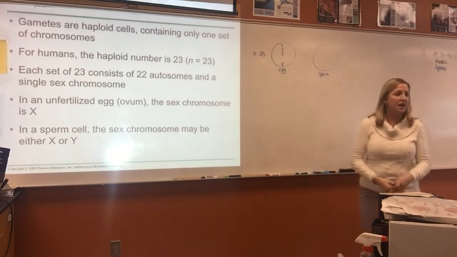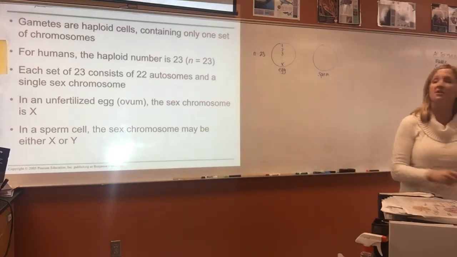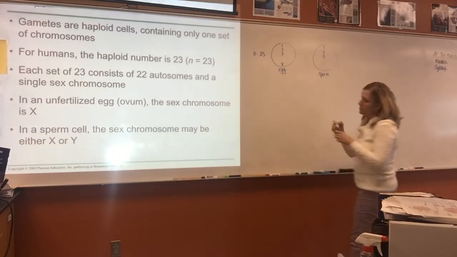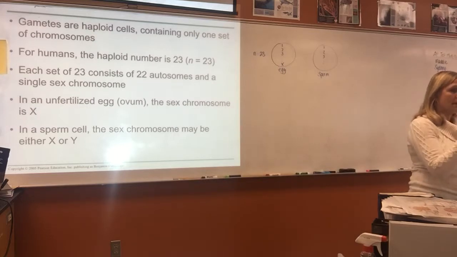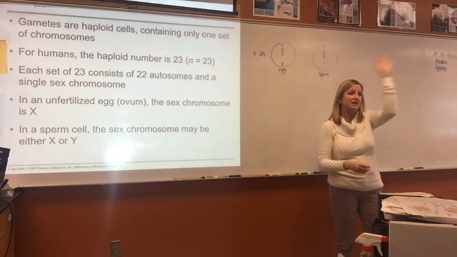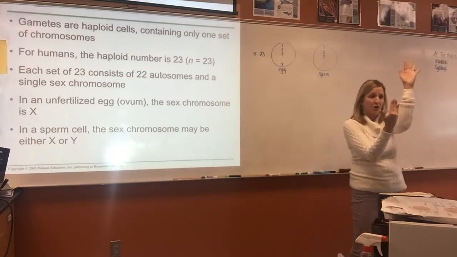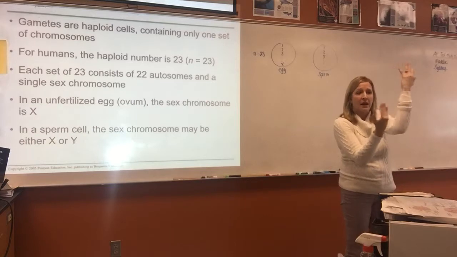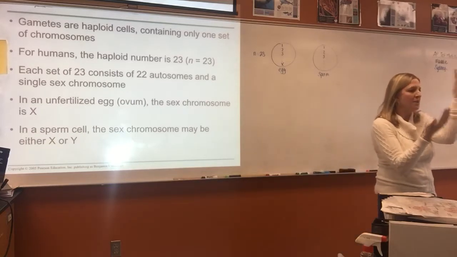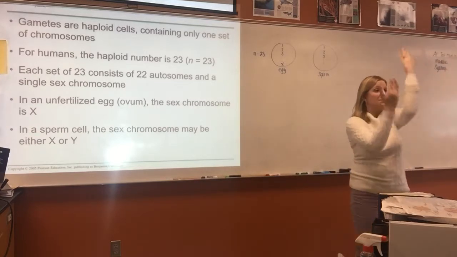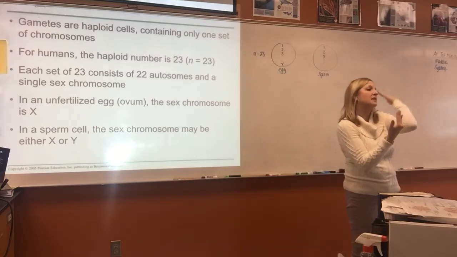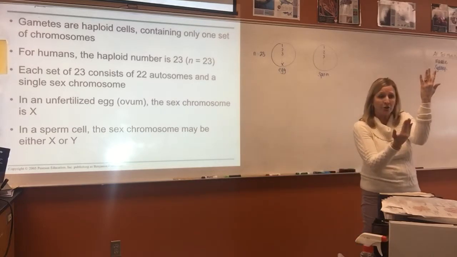Males, on the other hand, for their 23rd pair of chromosomes, when males make their sperm cells, they give one of every kind of chromosome. But for the 23rd pair, for human males, those are the only non-homologous chromosomes in us, which means the male has a large X chromosome and a small Y chromosome. And these are a pair, even though they are not identical, they have different DNA, different genes on them, and so on. So what happens when making sperm cells is, from this pair, you only give one of each kind of chromosome from a pair. So therefore males either give the X chromosome or the Y chromosome to their kids.